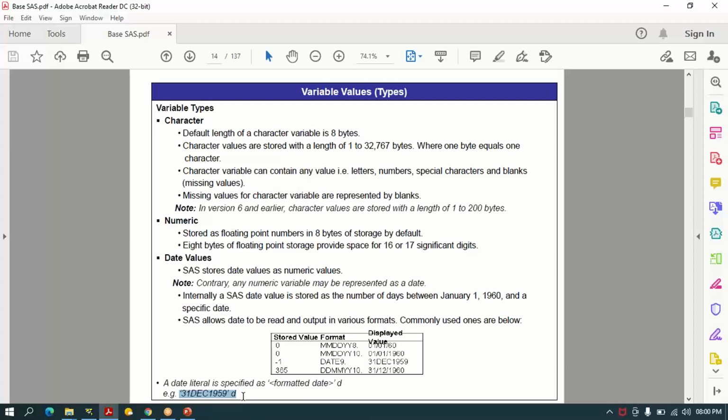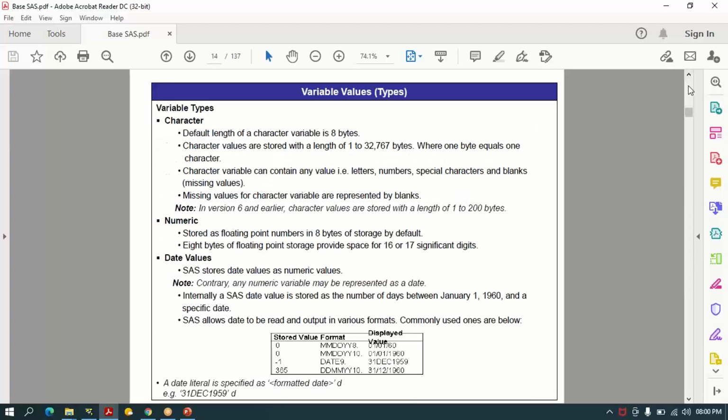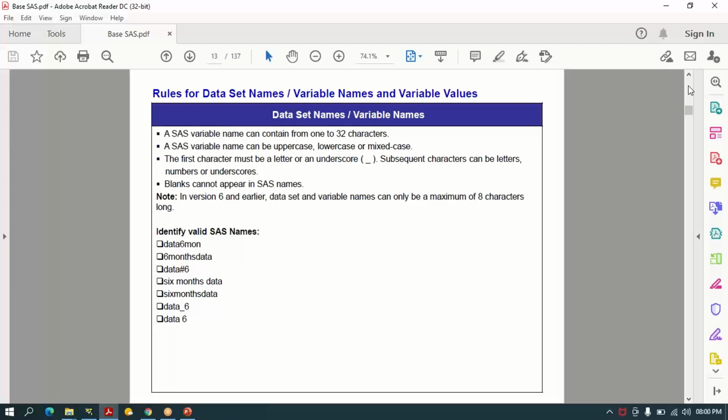Any questions on these two? Because we will explain more about these dates in the coming classes, but till now, in these two slides and these two things, do you have any questions? Because you need to understand these two things perfectly, as you will be using these character and numerical things a lot in the coming classes. Any questions here on these two topics? Okay, good.